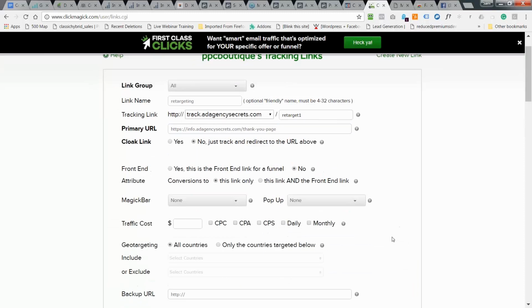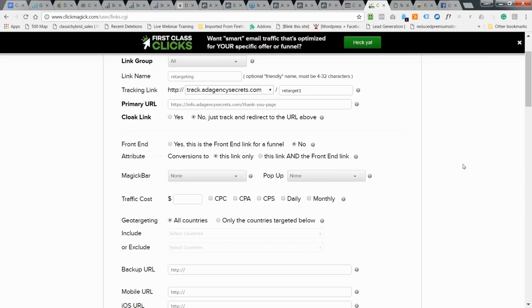Under show advanced settings, you can even cloak the link if you want to, so they don't actually see this link. They'll just see the tracking domain.